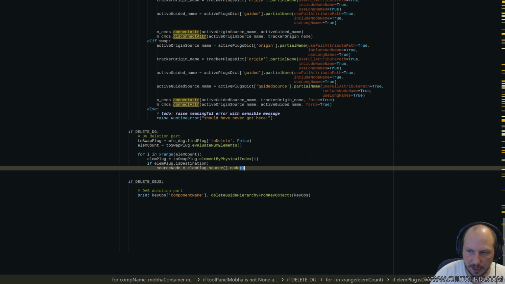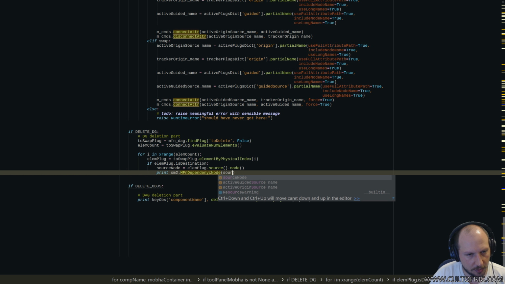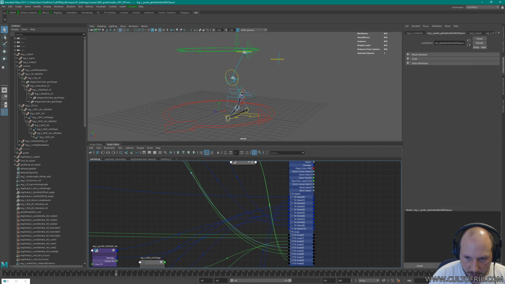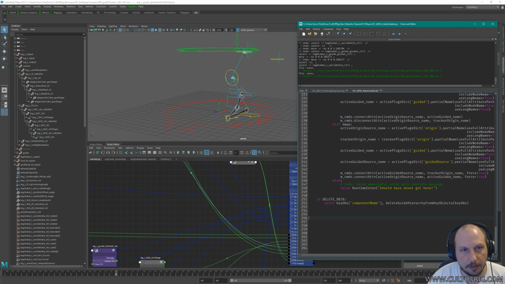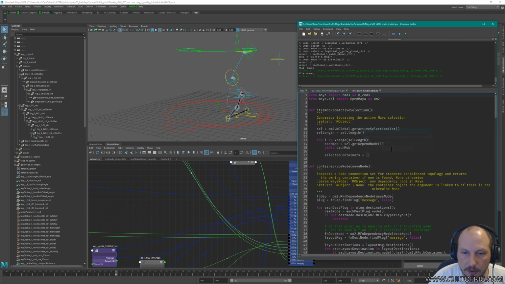So we're not deleting yet, we're just setting that stuff for now. Let's have a quick look at MFnDependencyNode. Source node dot name should get me what I want, and in this case is name. Yes, please.